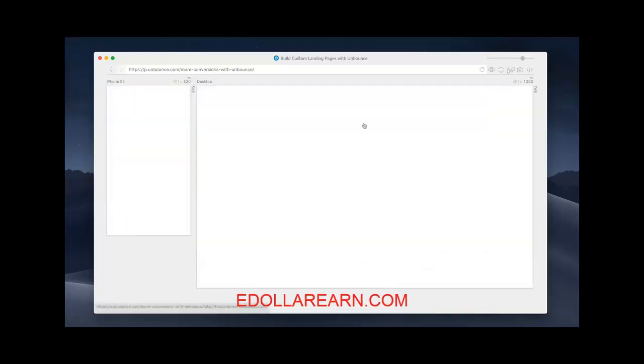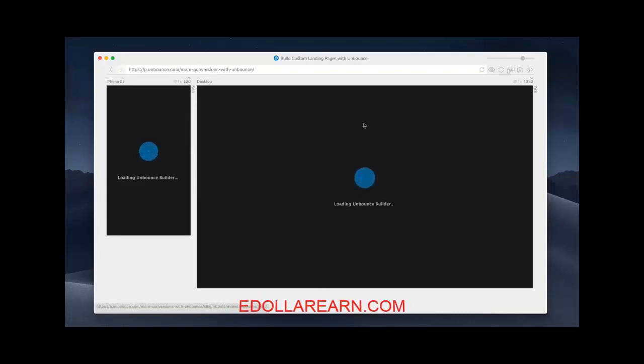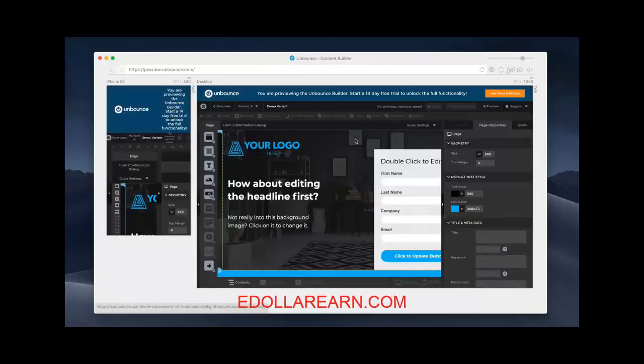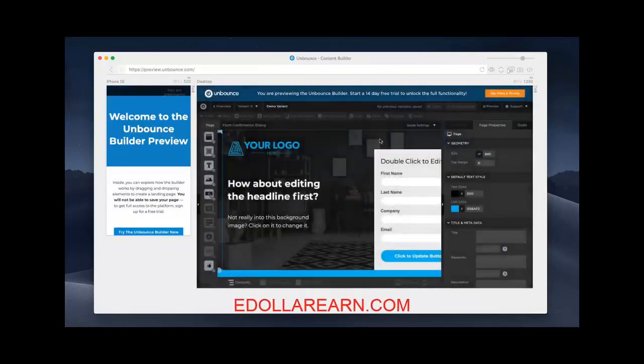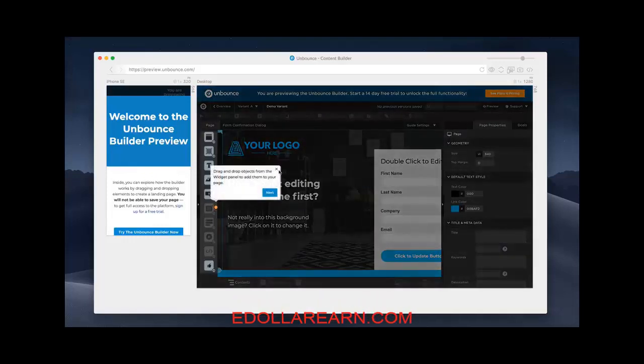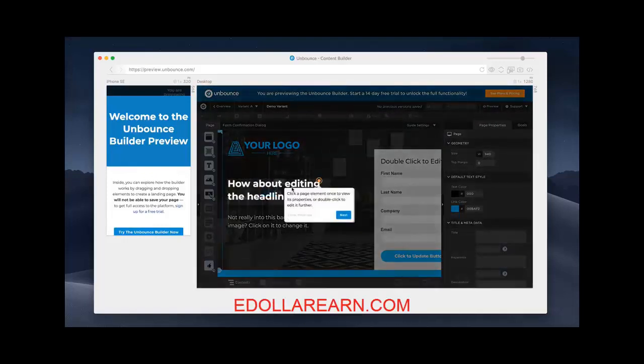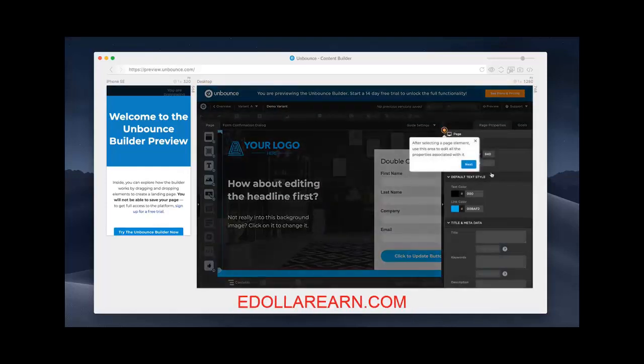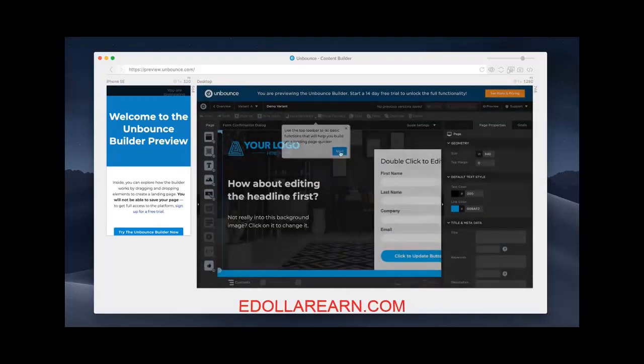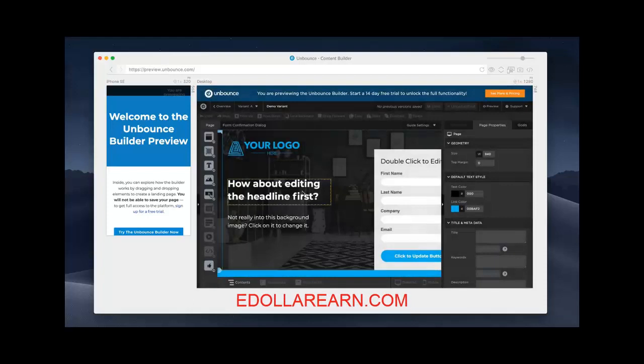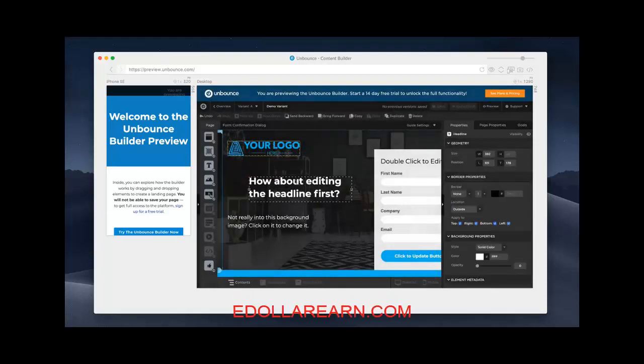And so this is a click-through page, because when we click on that, it takes us into the Unbounce builder, and this is really cool. You can jump right in without having to sign up for an account, and it'll actually walk you through the different features of the builder. And you can then, once we go through all these little widgets here, you can actually start working with the builder.